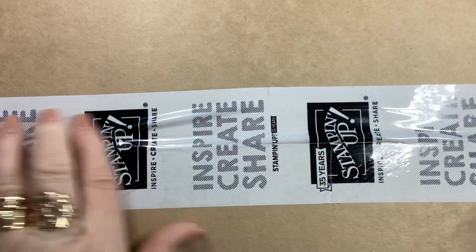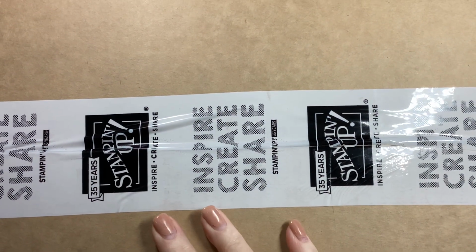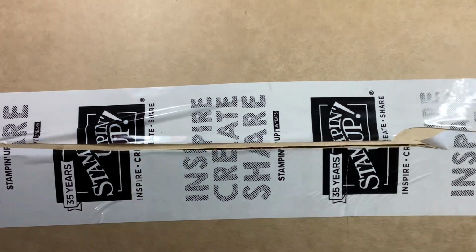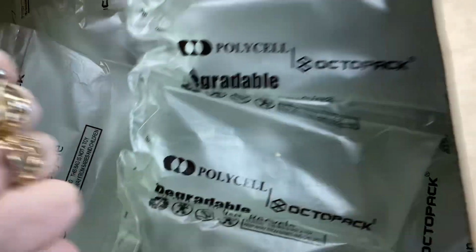And I will be taking the box off my desk because I don't have one of those great big fancy craft rooms. This is just the room in my house.